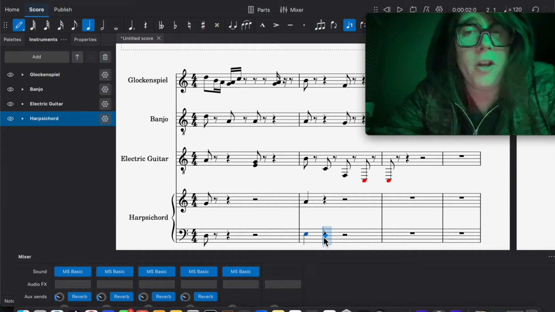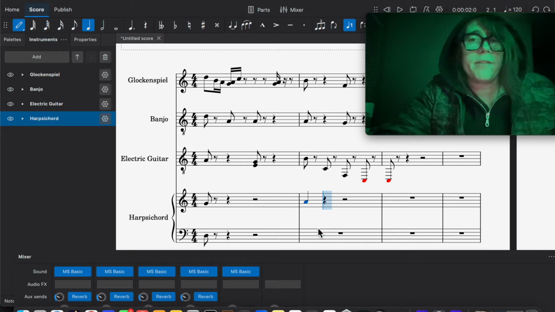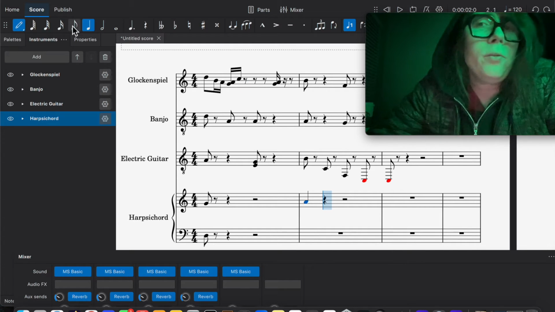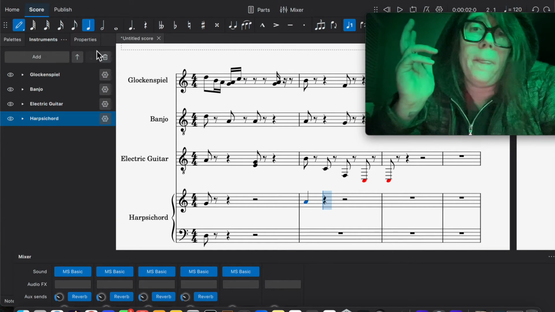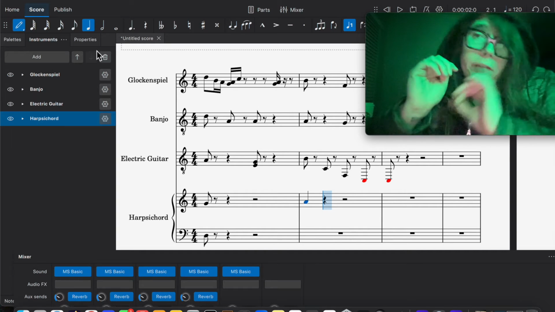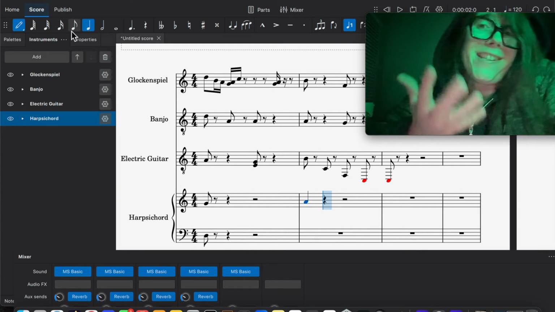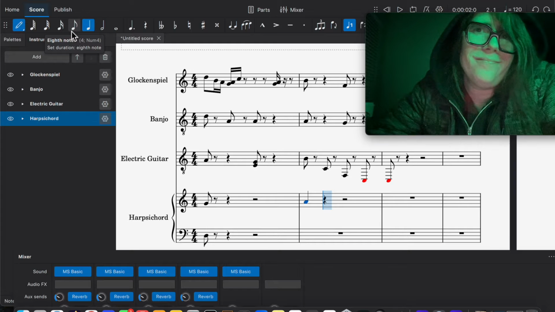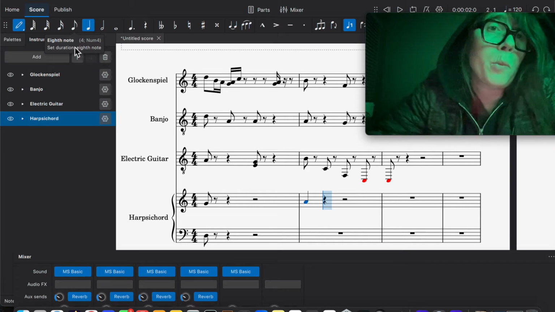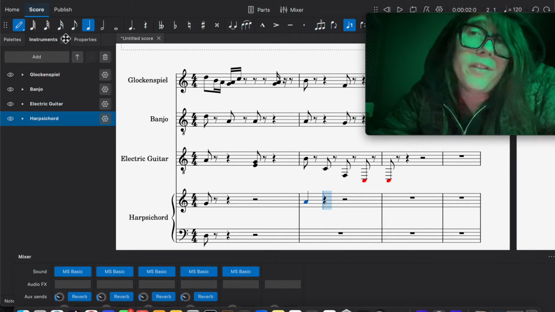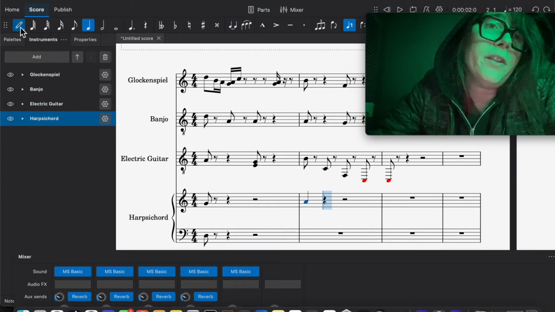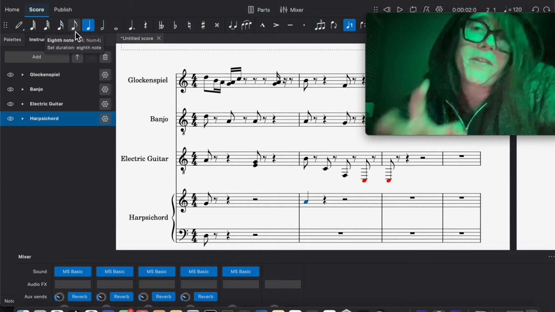But it doesn't have to be a note, does it? No, it could be a rest. So let's say I'm down there on the harpsichord, left hand bass clef, and let's say I want a quarter note on beat 4. In order to do that, I'm going to fill the space.